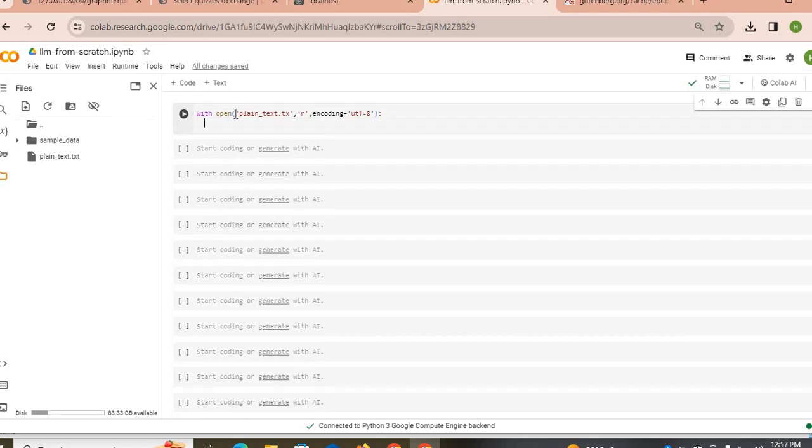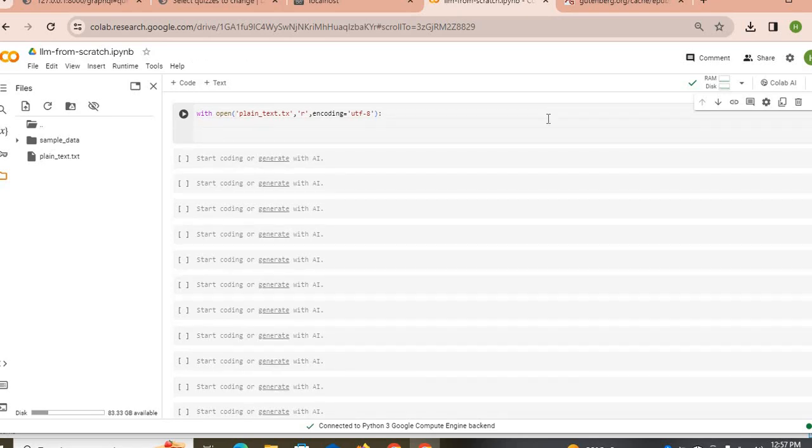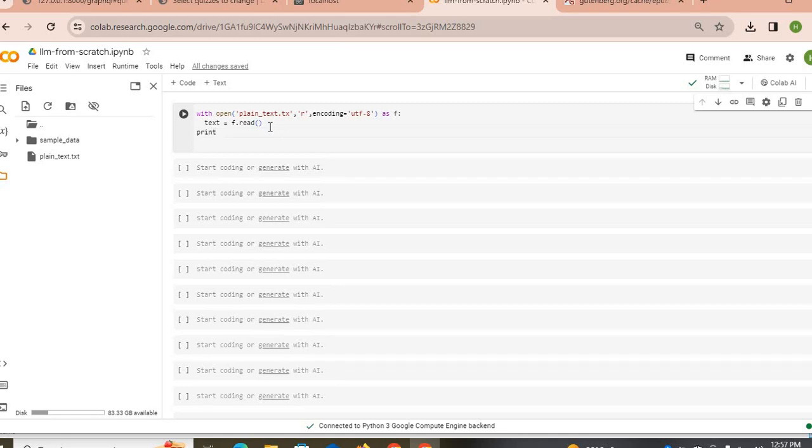And the next line, I am going to create a variable text with f.read, as file f, and f.read, and I'm going to print the length of this text, plain_text.txt.